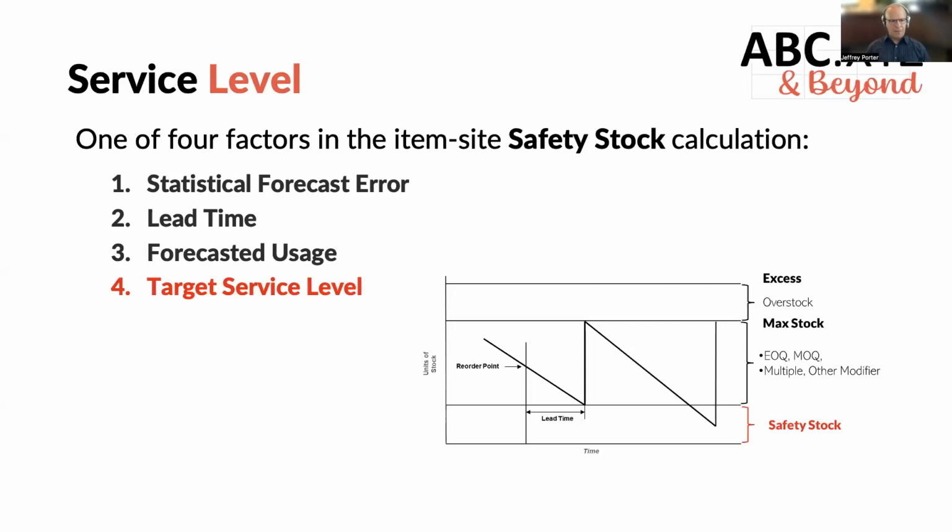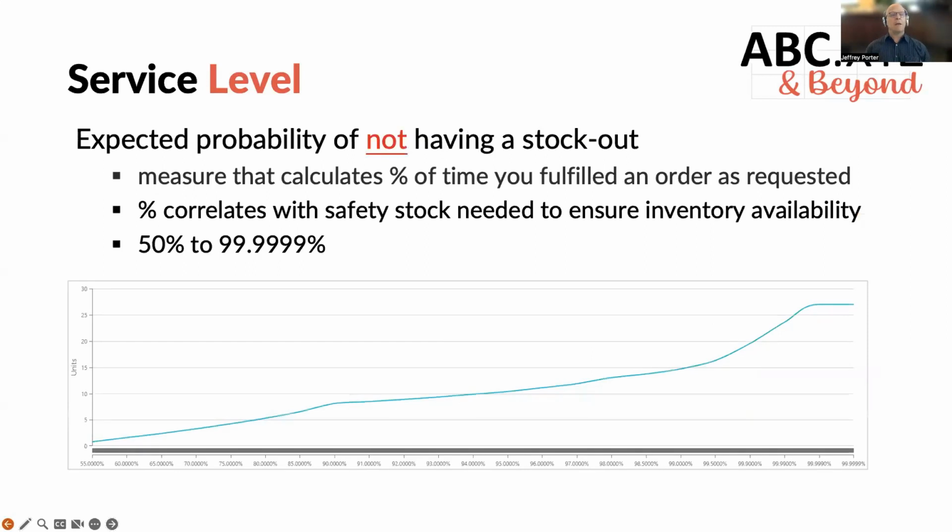I'm going to pop back to that previous slide because I think this is an important conversation. In an organization, the sales department typically wants to reside over here on the right-hand side of this curve: 100% service level, important client, I do not want to run out. Finance, on the other hand, is leaning towards the left. Operations is kind of caught in the middle trying to balance this out.